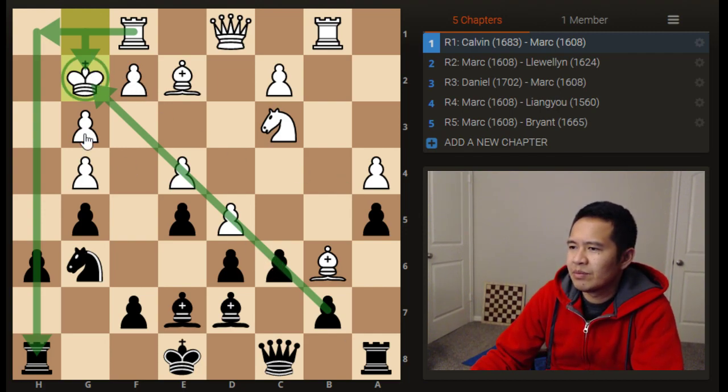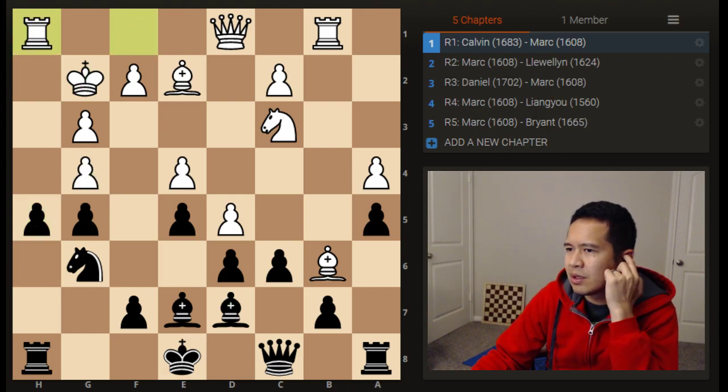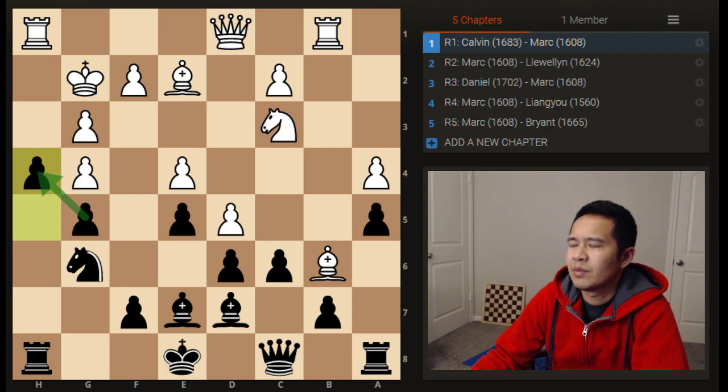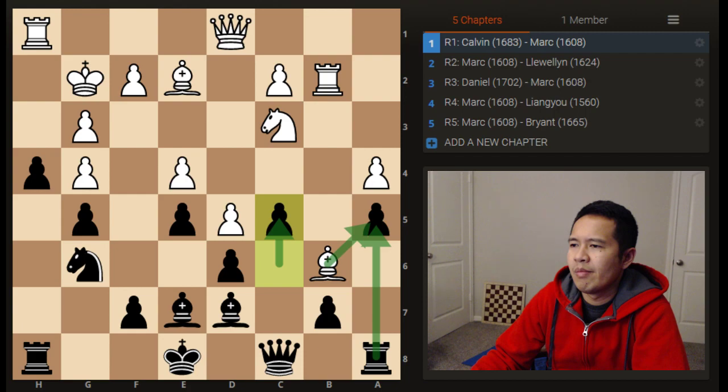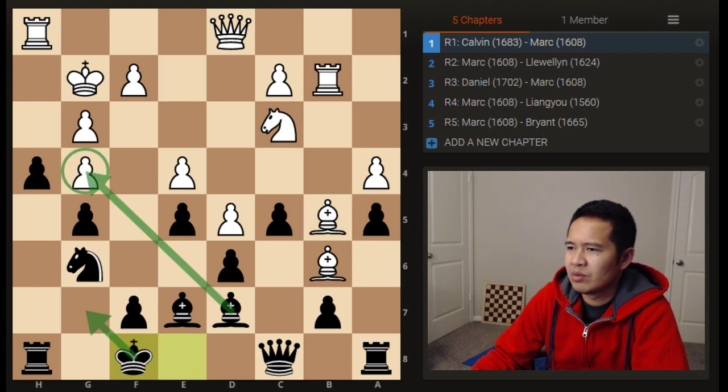His king's pretty safe here. I can't really get in. At least not right away. So I did this to block out his bishop. So now the bishop can't take, and it's just kind of stuck. So I don't want the knight coming in. I thought it would eventually happen.